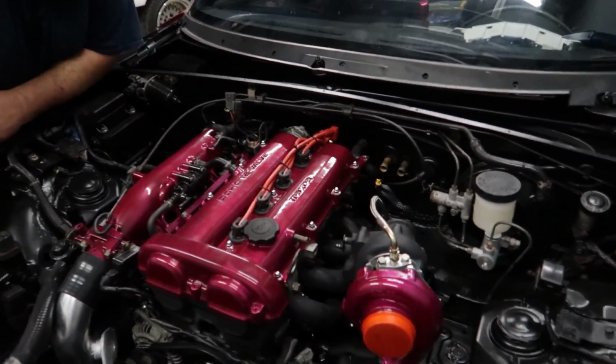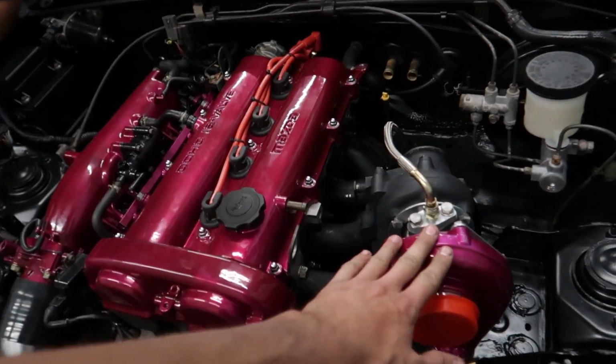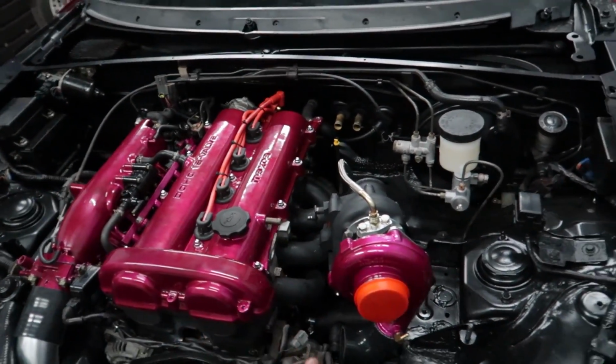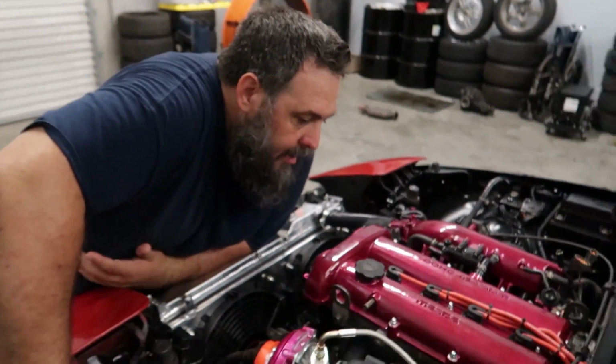So I think we have a plan of attack with this. Tommy's gonna help us out. Essentially, Tommy was saying he wants me to make it easier for him to get in there. We're gonna take the turbo off, move the dipstick out of the way, and take off as much as we can so it's easier for him to get in there. Then he's gonna get in there with some specialty air tools and get that cut out, right? Absolutely. I'm gonna cut the box out.